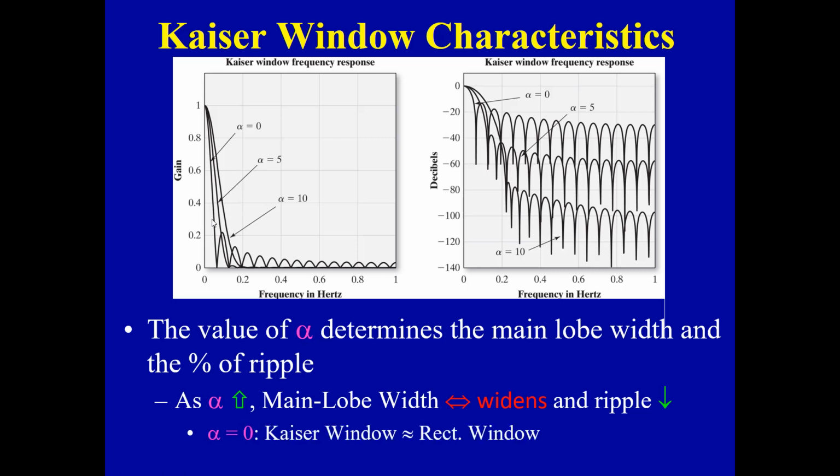If you set the value of alpha equal to 0 in a Kaiser window, you get performance comparable to a rectangular window in terms of main lobe width and side lobe height. If you set the value of alpha to around 8, you get a much wider main lobe, much lower side lobes, comparable to a Blackman window. But the beauty here is not what it is at these particular values, but the fact that you can choose any intermediate value for alpha in order to control that trade-off.